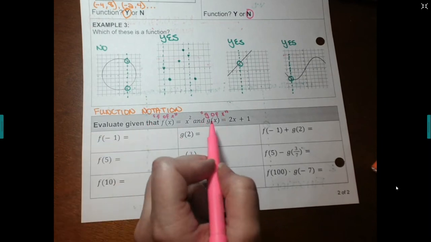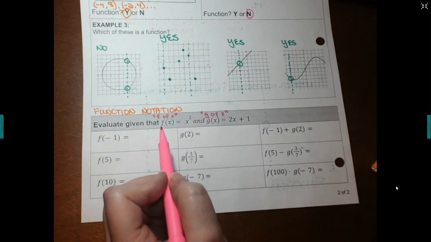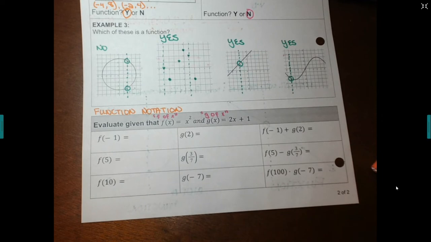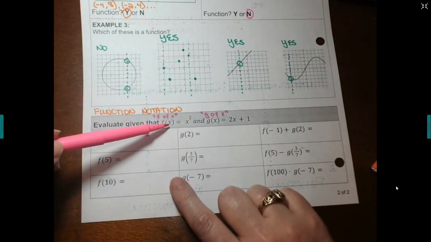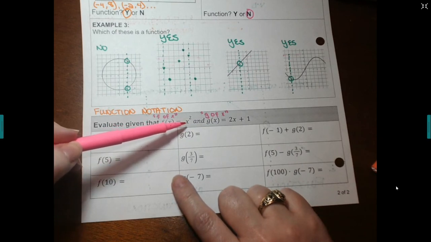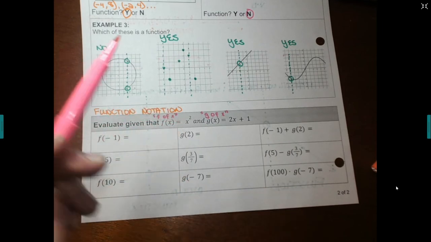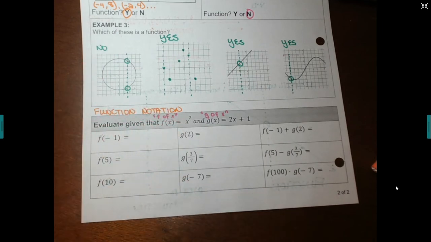So f of x, g of x. Really, you can see any letter in this position. Most likely, though, you're going to see f. You might see g or h also. Okay? So what this is doing is it's telling us that we have a function, and if our input is x, then we need to square x, and that will tell us what the output is. So there's actually a tricky way you can do this in DESMOS that almost feels like computer programming.